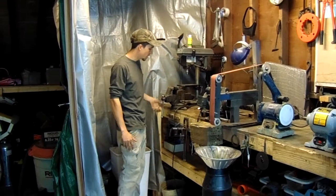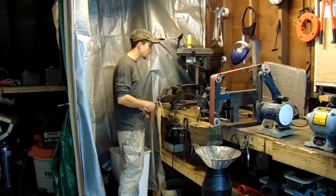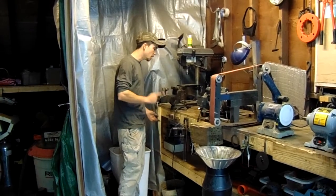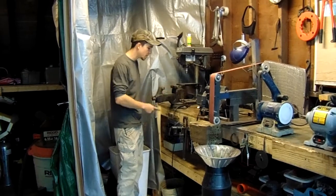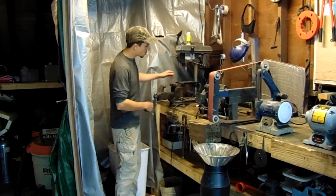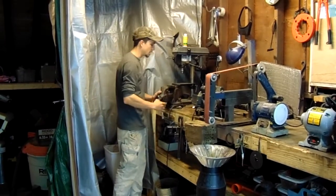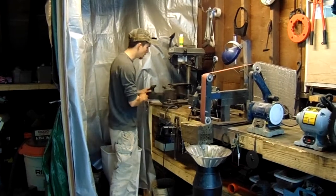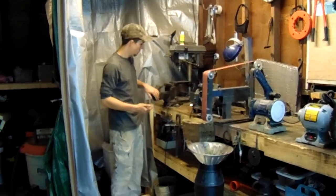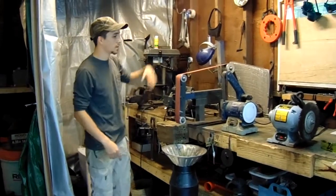Right here we have the vise. It's a pretty big vise. It's nice to have something that's pretty substantial, heavy duty. You can do a little bit of pounding on it, but you don't want to go crazy with it because you don't want to break your vise. I've already cracked it a few times. It also swivels at the base right here, which is nice if you need to get into different positions. For hand sanding a blade, you can work here, you can flip around, whatever you need to do. Got my clamps down here, all kinds of safety gear up top.